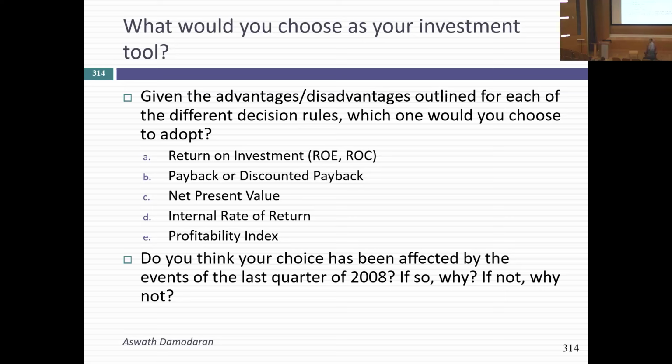So last session, we were talking about the different decision rules. One of the nice things about actually getting your hands dirty, looking at a project, computing cash flows, computing accounting return, is you get to see the underbelly of each of these approaches, because they all look great on paper, right? But when you compute return on capital, you realize how much allocations can affect it. When you compute cash flows, you realize the difference between incremental and total cash flows. And you also realize that $3 billion in net present value looks good, but what's the market cap of Costco as a company?